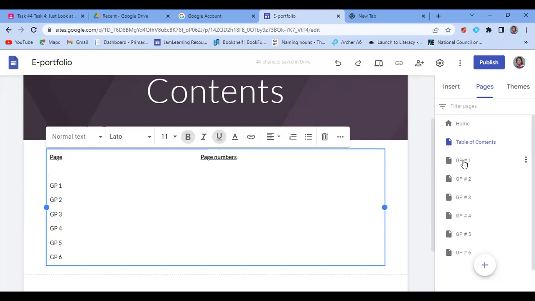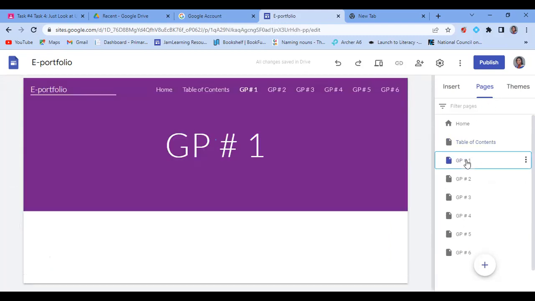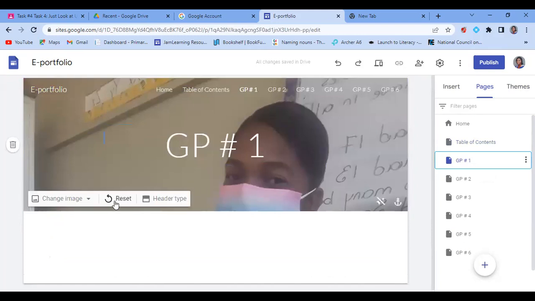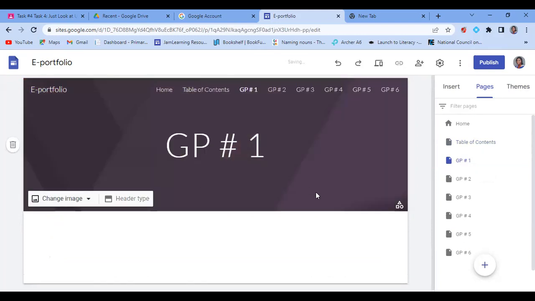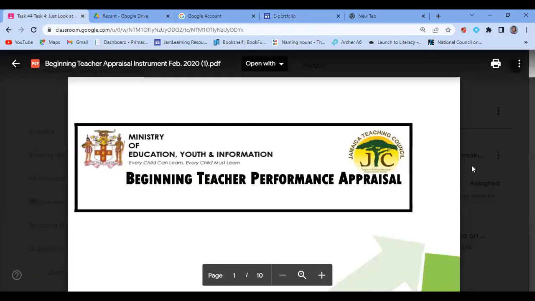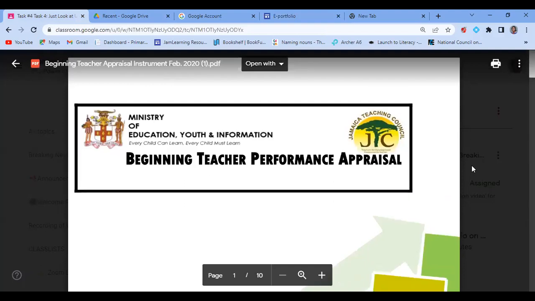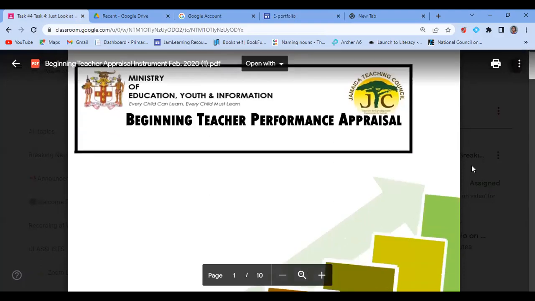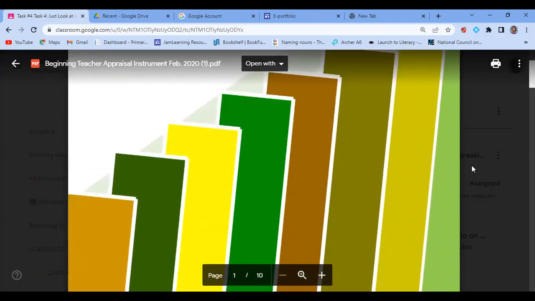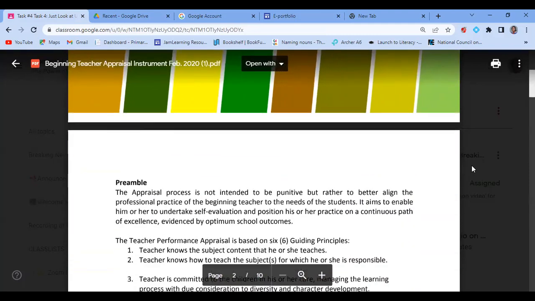All right, so for guiding principle number 1, I'm going to go back to pages and hit guiding principle number 1. Let me just reset the background of this as well. And for guiding principle number 1, hold on, go back to the task. Here it is. Looking at our appraisal instrument, it says beginning teacher performance appraisal, right?